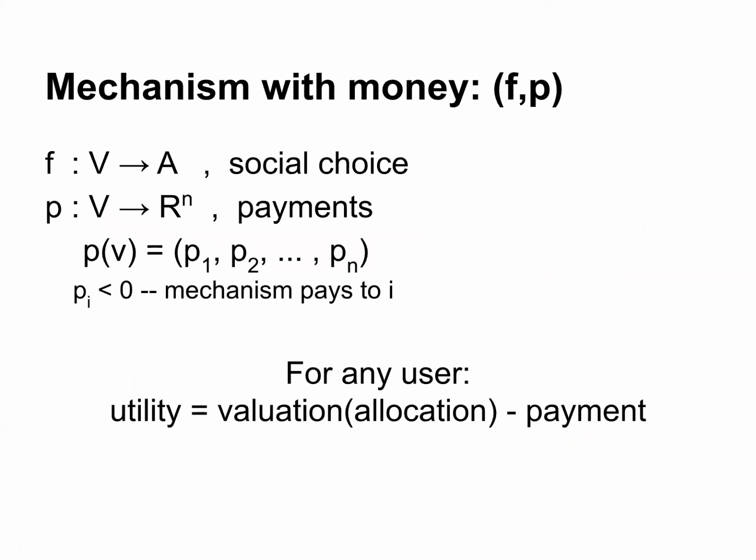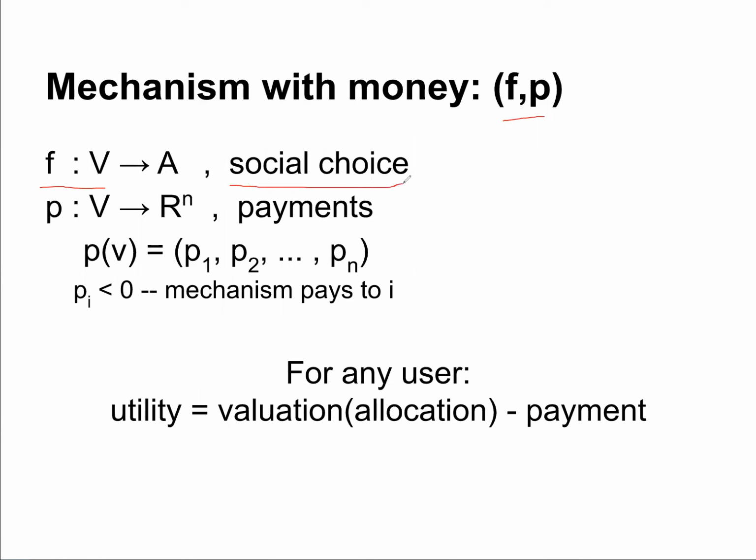So here is our kind of, well, not the final, but maybe the biggest definition of today. And this is the time when maybe all this notation starts to pay back and make things, well, more clear than cumbersome. So this is mechanism with money. So F, as before, is a social choice function. It looks at the users and decides an allocation. So here are my users today. They have such and such valuations. Okay, this would be the allocation that I decide for them.